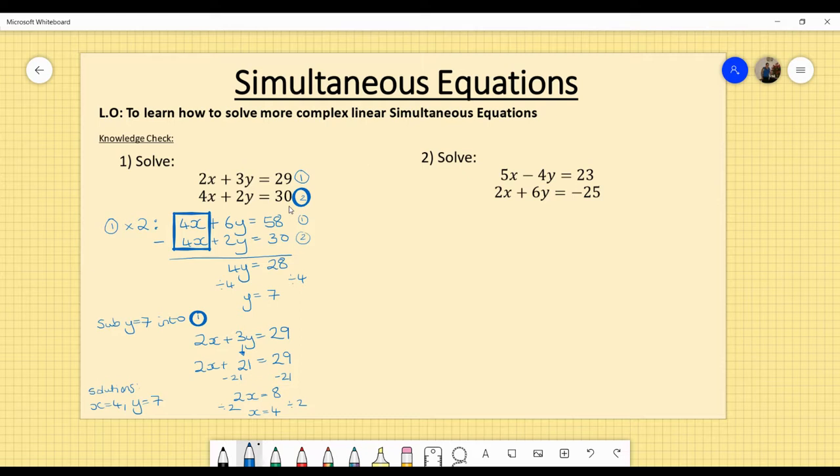I'm then going to have a look at a slightly harder question now, question 2, so you haven't necessarily seen this type before. And therefore, I would like you to think about how you would start this one. I'm just going to draw a line down here because there are two different ways of answering this particular question. So as normal, I would say you need to start off by labeling our equations 1 and 2. And then think about whether we have the same number of x's and the same number of y's. If you want to give it a try at this point, then please hit pause and then hit play when you're ready for me to go through it.